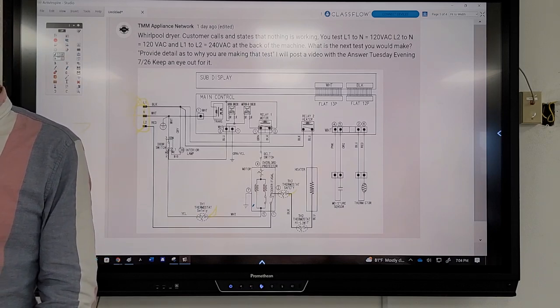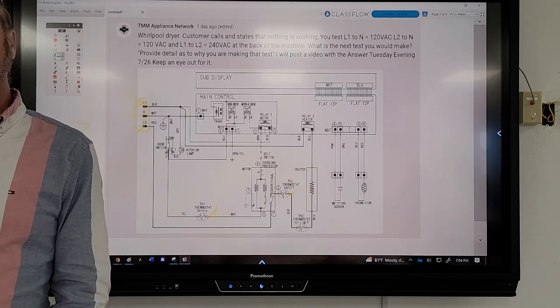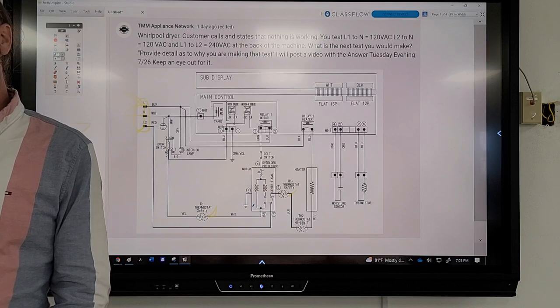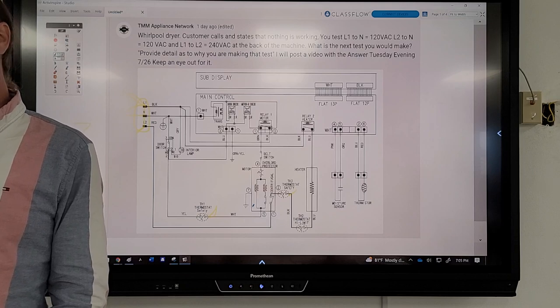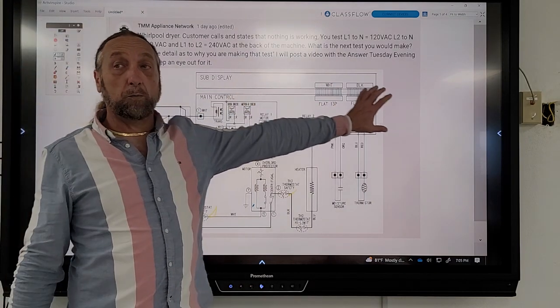Something with the main power? It's not drying, right? It has a bad computer. They say that. It's not doing nothing. It's like it's not drying. Main control. Okay, so you're saying control, mm-hmm. Because if we look, this is a control board.